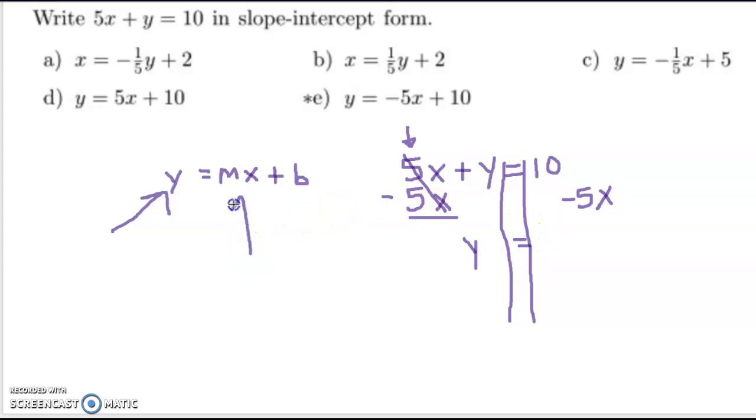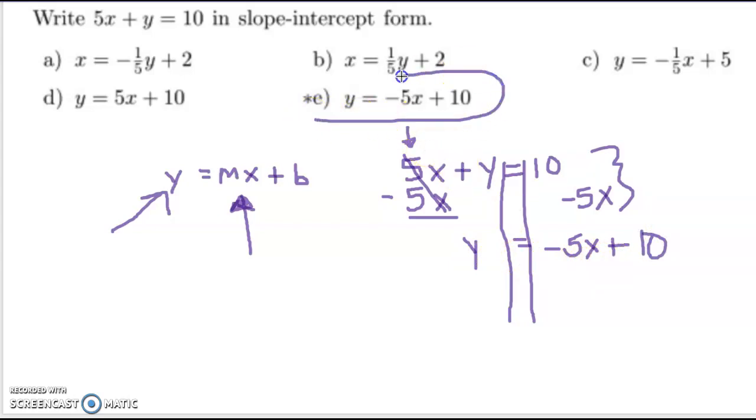According to the correct slope-intercept form written right here, I know that I'm going to write my x's first. So what would I write first here? I would write my x's first. So I would write my negative 5x first, and it's a positive 10. So there you go. Y equals negative 5x plus 10, and the answer is right here, and that is y equals mx plus b form.